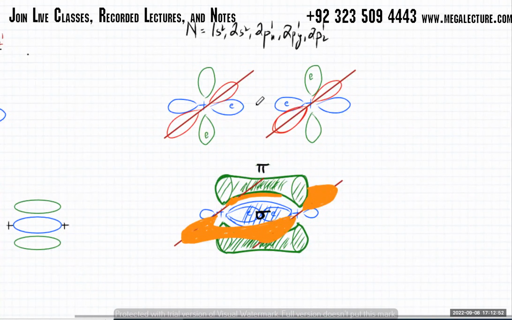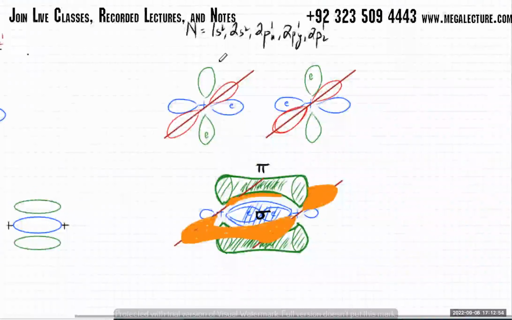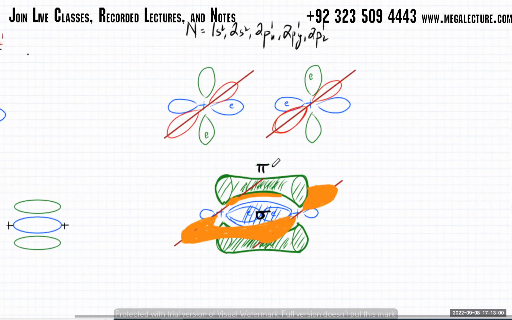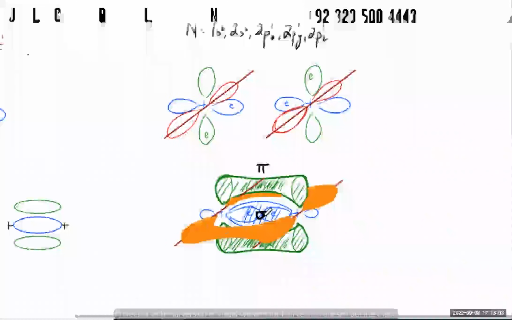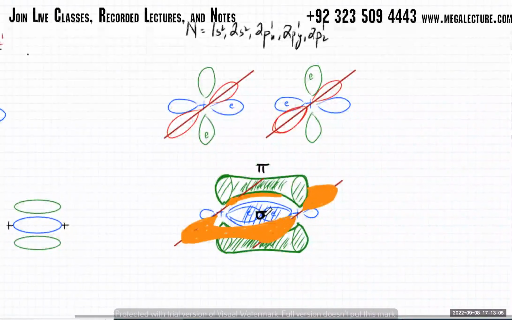Blue wale end-to-end overlap, that's the first sigma bond. Green wale, they would overlap above and below, that's a pi bond, and the red ones वो पीछे से जाके और आगे से आके, so they would form a pi bond as well. So first one was a sigma, and the rest were pi bonds. There were actually 2 pi bonds. Okay, is this clear?